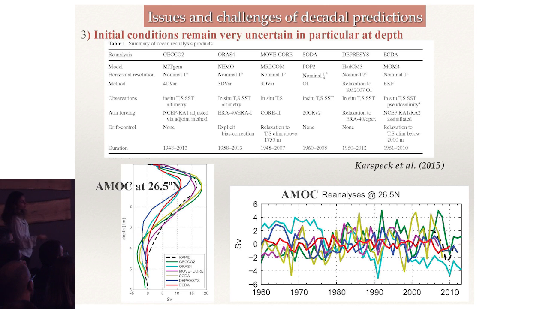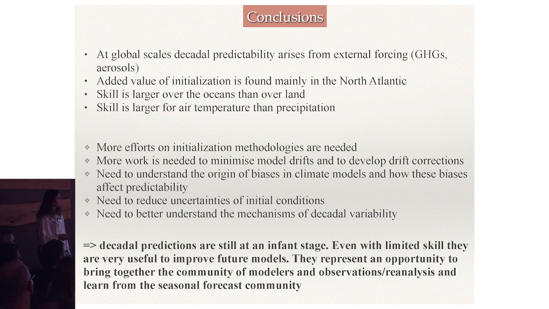And one of the reasons is we don't have observation at depth. We don't have observation below 2,000 meters. So as Simona said earlier, the models just do what they can and what they want to do. So there's a lot of uncertainty, I believe, that comes from that. So it's really a challenge today to have good reconstruction to initialize the decadal prediction.